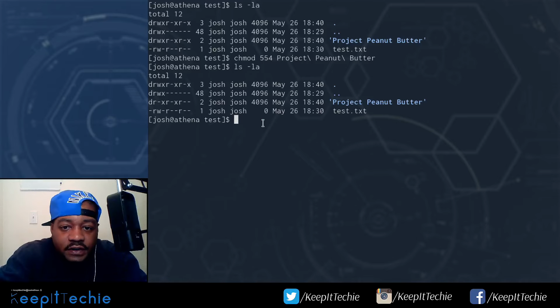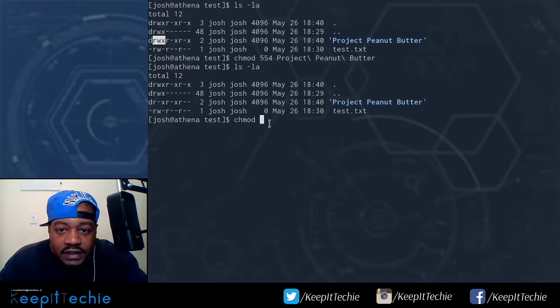So let's go down and revert that back real fast, and let's just do chmod. And for the user, if you look at what it was previously, it was read, write, and execute for the actual owner of the file or folder. So if we add up each one of those numbers, which is 4, 2, and 1, that equals 7. So in order to give the owner read, write, and execute, we have to put 7.